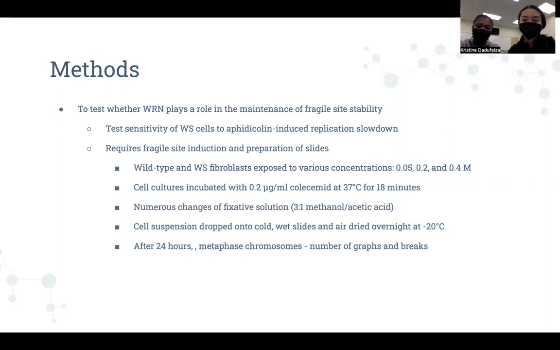This was followed by numerous changes of fixative solution, a 3:1 methanol to acetic acid. Cell suspension was dropped onto cold, wet slides, air dried overnight, and kept at negative 20 degrees Celsius. After 24 hours, metaphase chromosomes were collected and assessed for the number of total gaps and breaks.